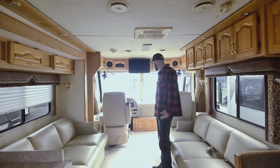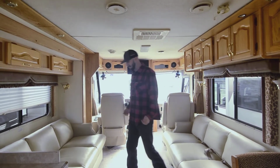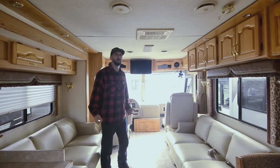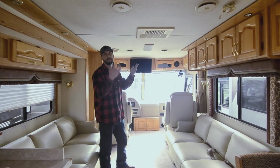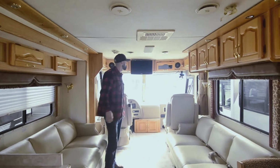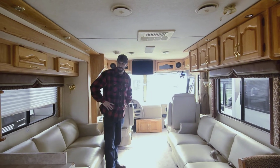I'm sure I'm forgetting stuff. I apologize, but just reach out to me if you have more questions on this rig. It's got fairly low miles on it, and it was well cared for. We have the service history behind it. So I'll leave it at that for now. I didn't mention the AC is ducted. That's what all these are here, so I should mention that. And the rest of the stuff, I guess I forgot. So reach out to me if there's anything I didn't cover in this video.